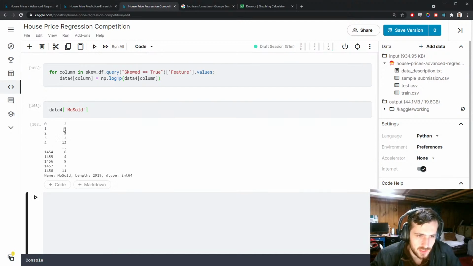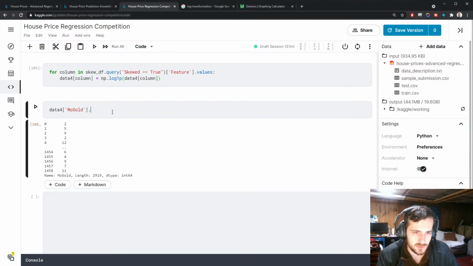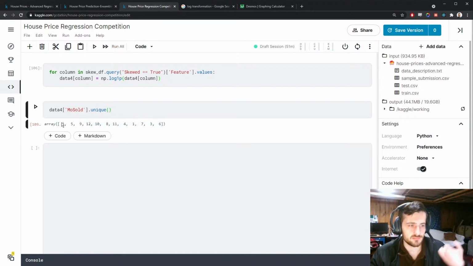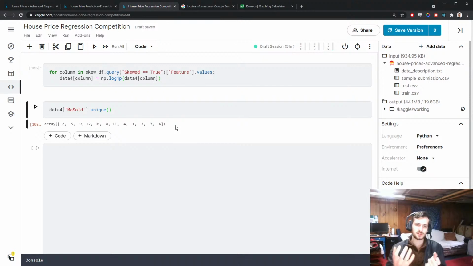Month sold is the month, so this is an integer column. It's still numeric. It still progresses. But the thing is, what is it really saying? What does the month mean? The model is going to look at this and think a value of 1 is less than a value of 12. But if you think about it, this is a cycle. It's a cyclical feature. So the 1 and the 12 are very closely linked.